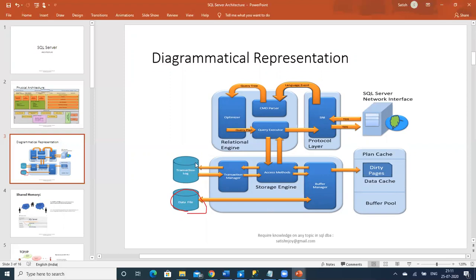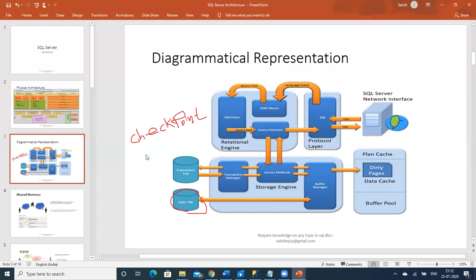We also discussed a component called checkpoint, which truncates the log files, and the lazy writer component, which flushes the data from dirty pages to disk.